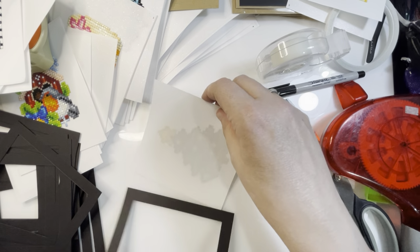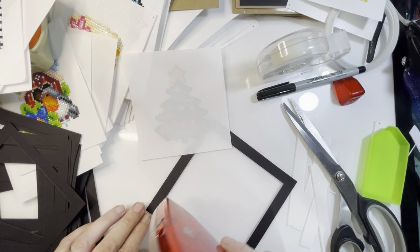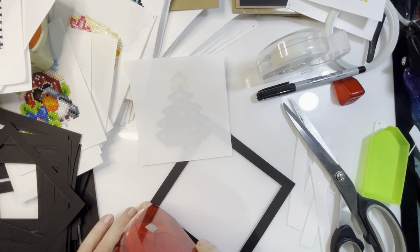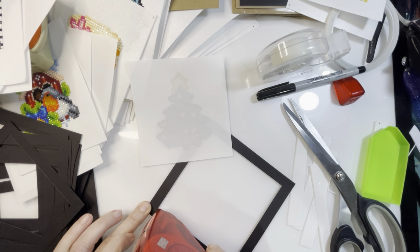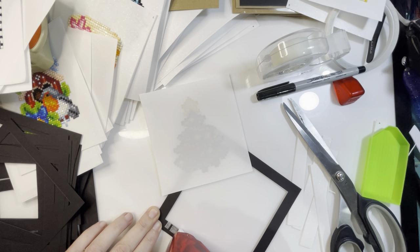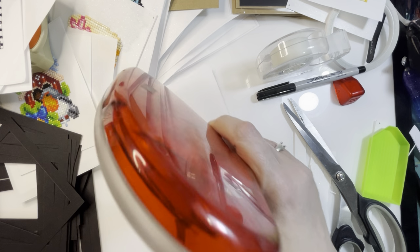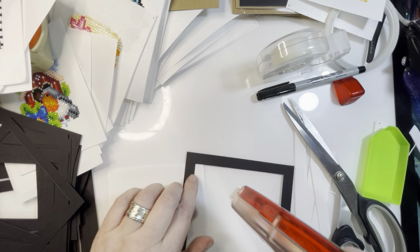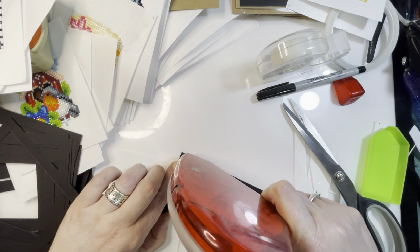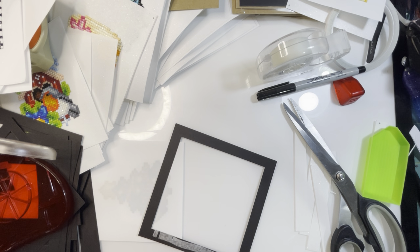Right. Oh, I hate it when it does this. This is why I think I prefer tape on some things. Because usually on a new one, it just glides out. But something is going wrong on this one. That's fine.